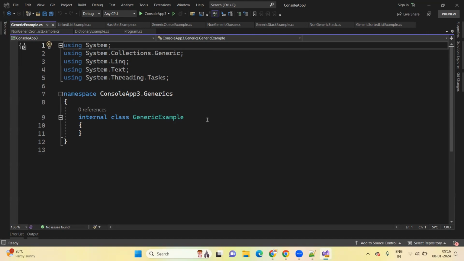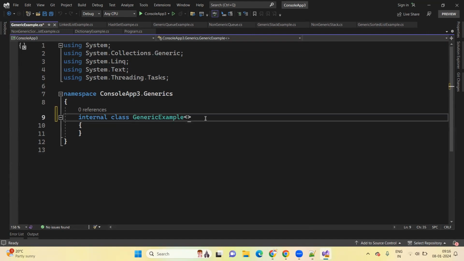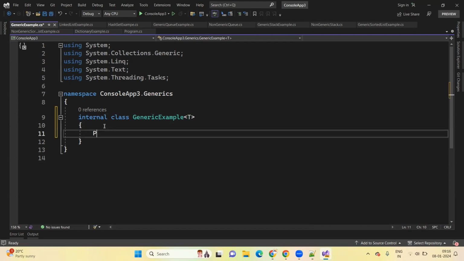If you want to create a generic class, this is how we will create a generic class. Now this is a generic class. What is the symbol T? T is for generic.